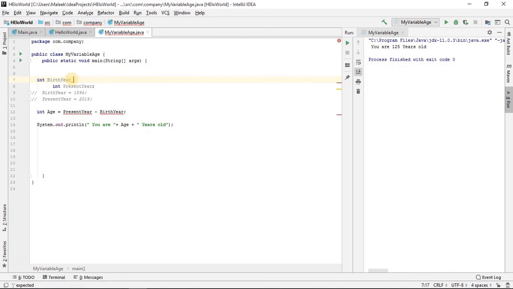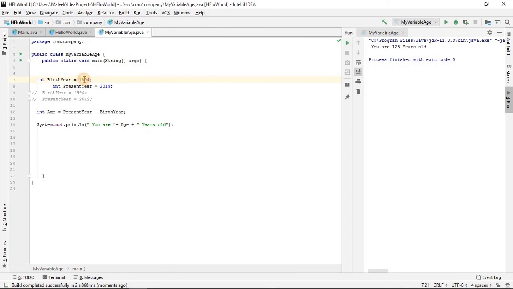Now initialize this to 1894, ending with the semicolon. It's the same thing over here. The present year is 2019, ending with the semicolon. If you run this, it's going to give you the same value. Here you have it. You're 125 years old.